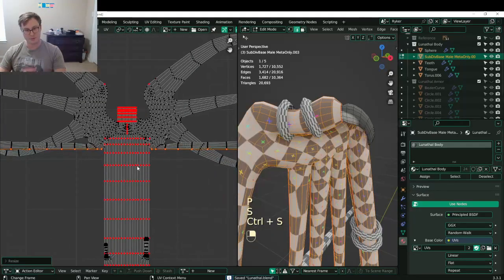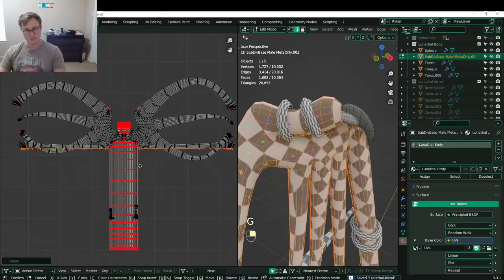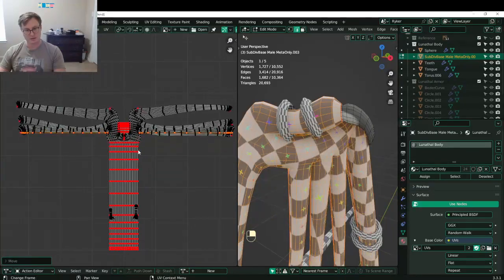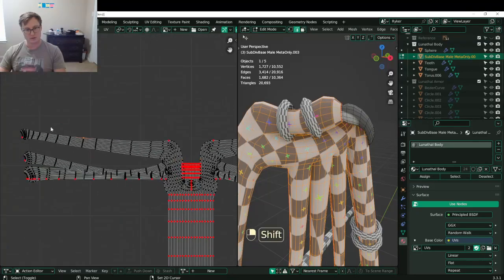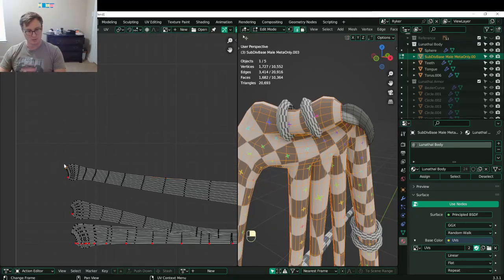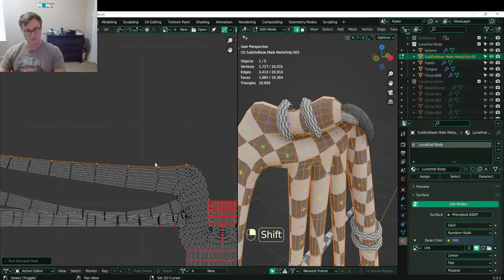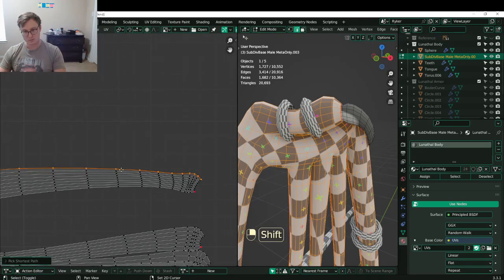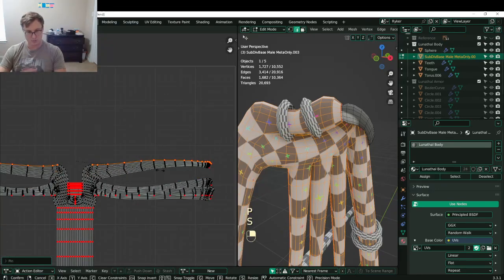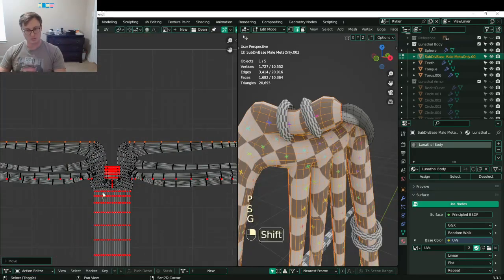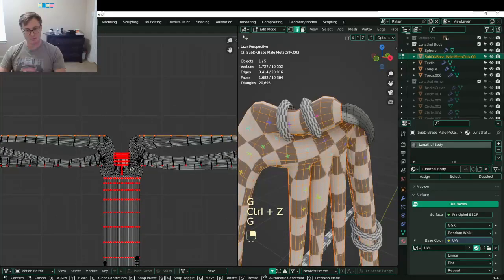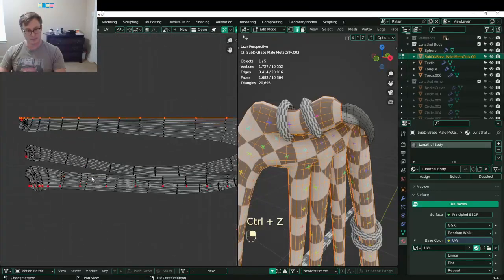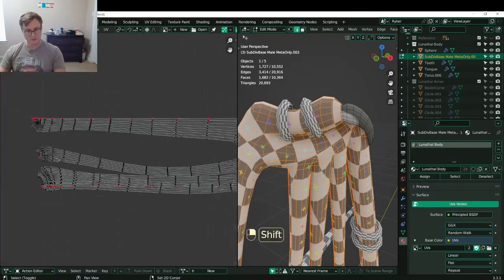Boom. So now we flattened it. We're going to do the same up here too. Okay. And just continue.